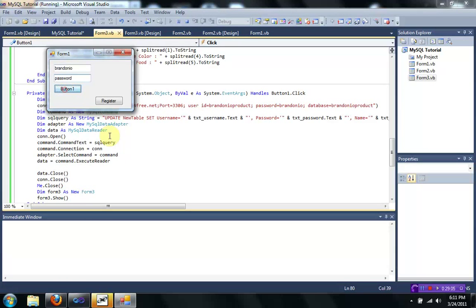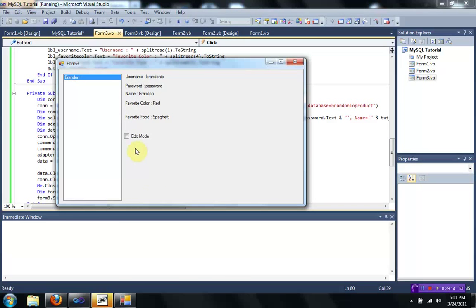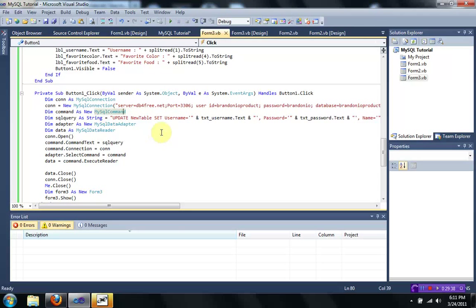Okay, so we select me, and as you notice, when we select edit mode, it automatically, one, creates the button, and two, puts all values in text boxes. So let's just say I change my favorite food to tacos. So we go ahead and retype tacos in the favorite food text box, and then we press submit changes. Once we do this, the form reloads. Oh, no it doesn't. Okay, well, since we closed the form, it ends up ending the program.